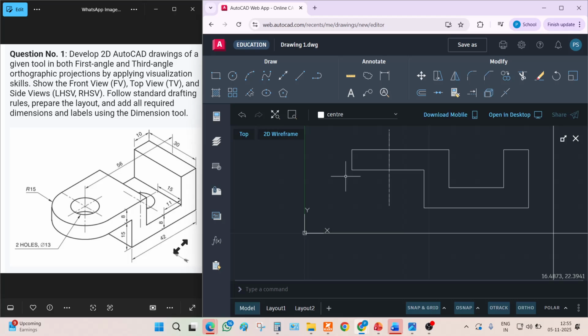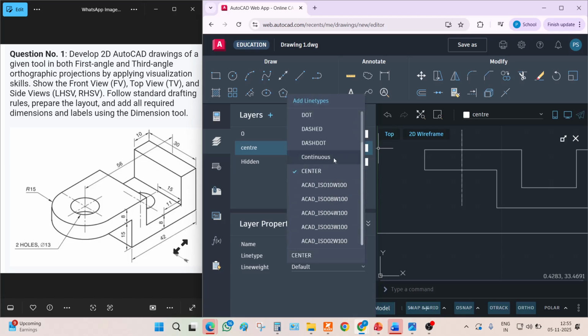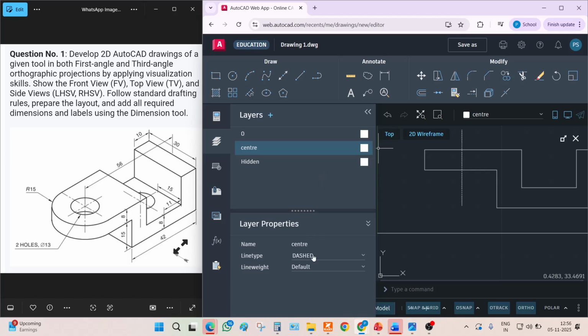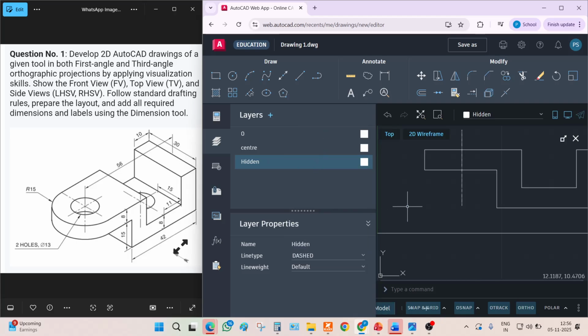From this center line we have to create two hidden lines of 13 diameter, that means 6.5 radius. So we have to use another layer, a hidden layer, which will be a dashed line. Not this one, this is center. Now select the hidden layer and convert it into a dash line.